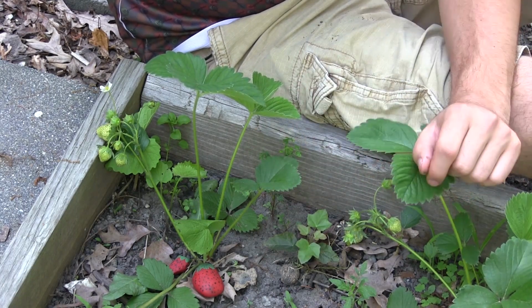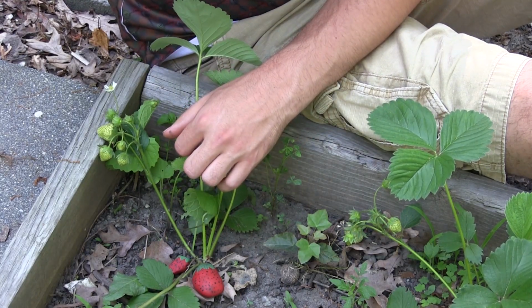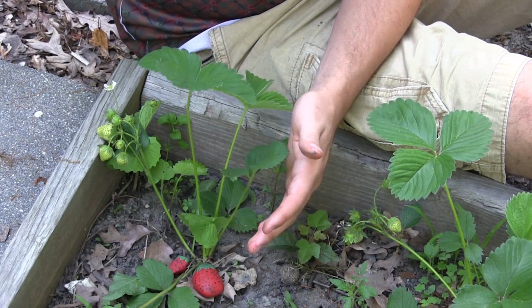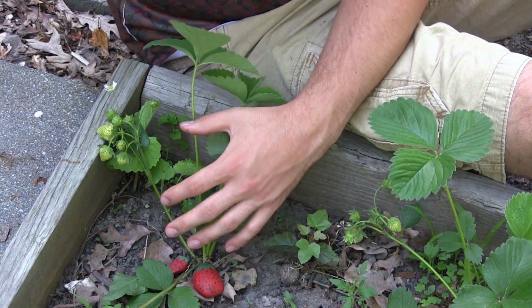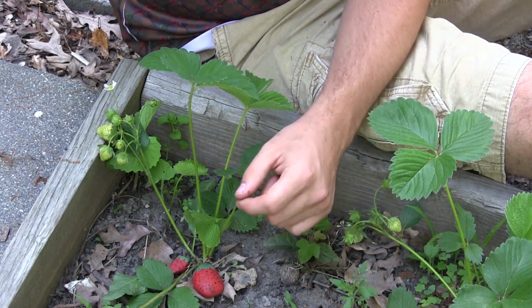I almost guarantee it, because obviously there's always that risk, but when I used these last year, they worked fantastic. So yeah, I'm just making up a bunch more because I got about 100 plants here. And if you have 100 plants like I do, you don't need 200 of these strawberries. You can pretty much get away with probably 50 or 60. And while that's still a lot, that's what you have kids for, to help you.